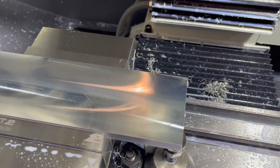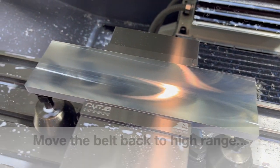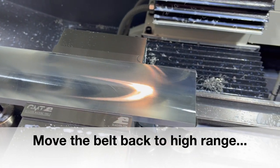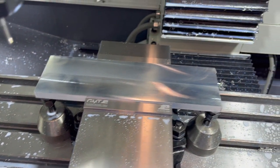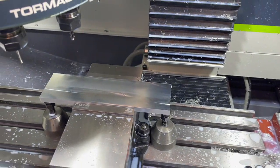So that first op went well. I'm gonna put the speed back up. I did manually turn up the speeds and feeds a little bit in the aluminum, so still got a decent finish. All right, let me turn the speed back up. We'll cycle start the rest of this op.